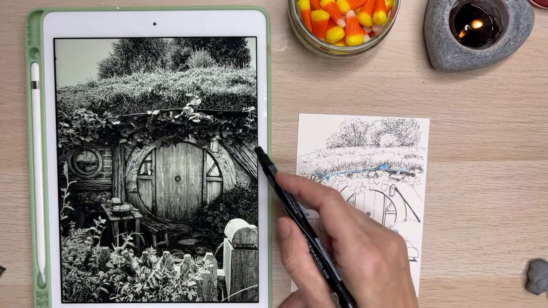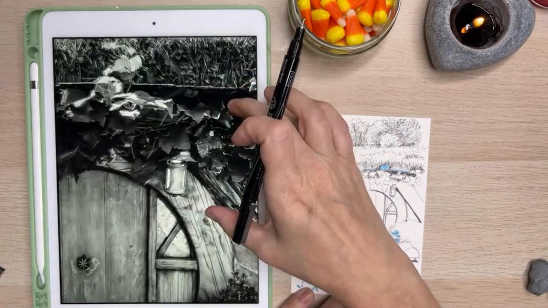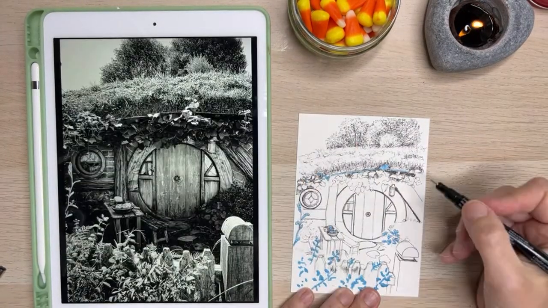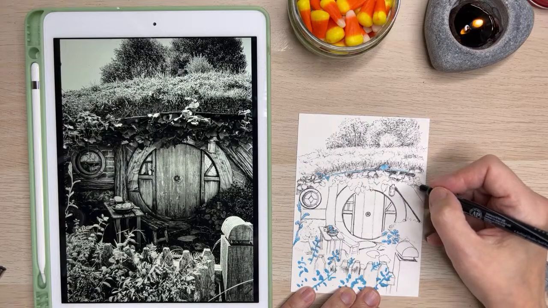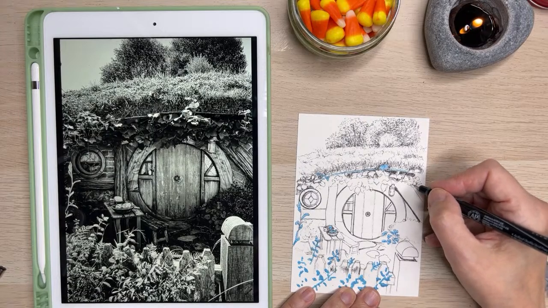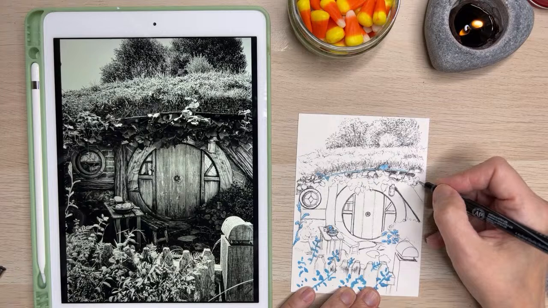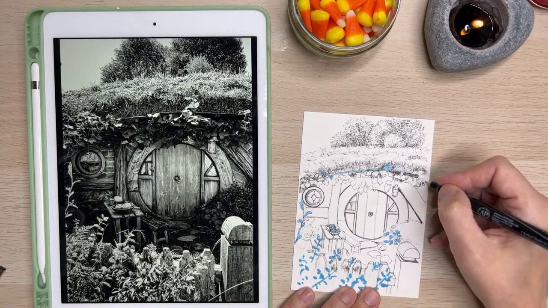And this whole section here is just a cluster of values. And I can't really see any distinguishing leaves or objects. So I'm just putting in the suggestion of what I see, different shapes, different values.